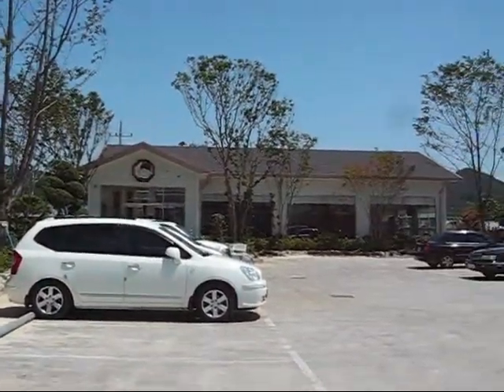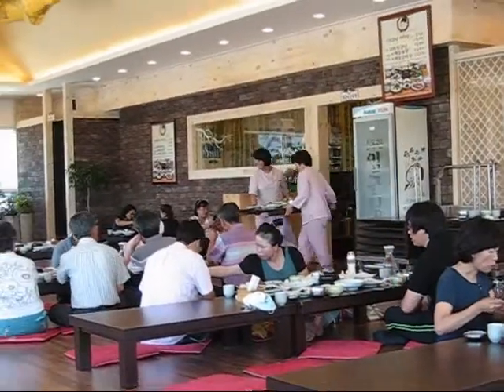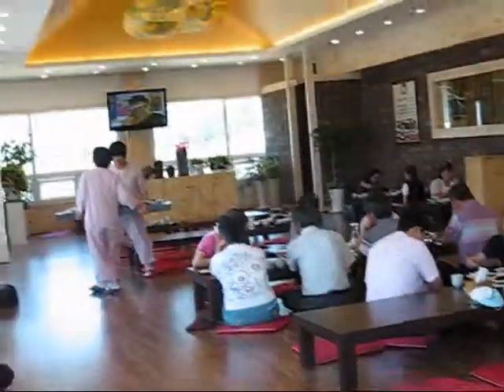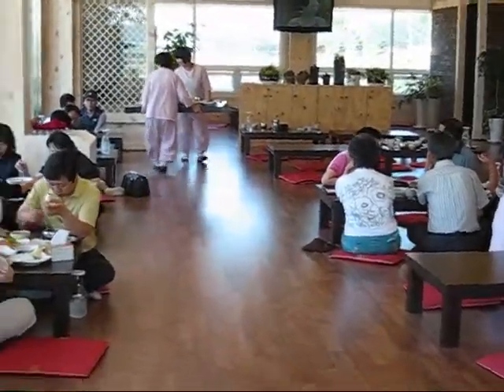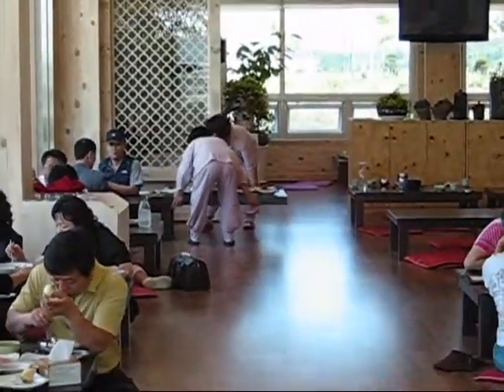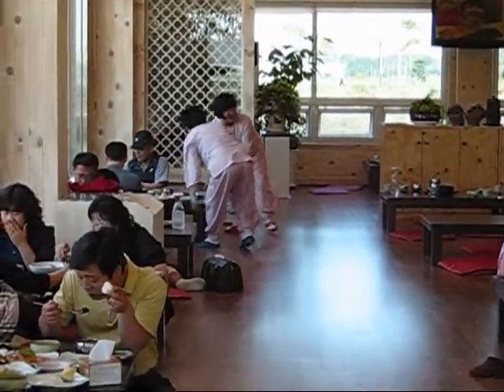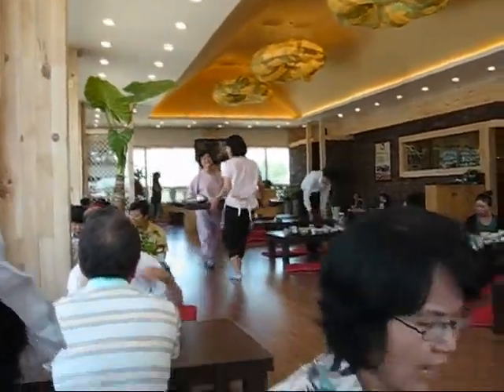I'll mention the bus numbers at the end of this for you to jot down. They bring your food to you on a table and slide it on to your existing table. So here's a little demonstration — they just bring that out and slide it on, and you're good to go with your king's table.